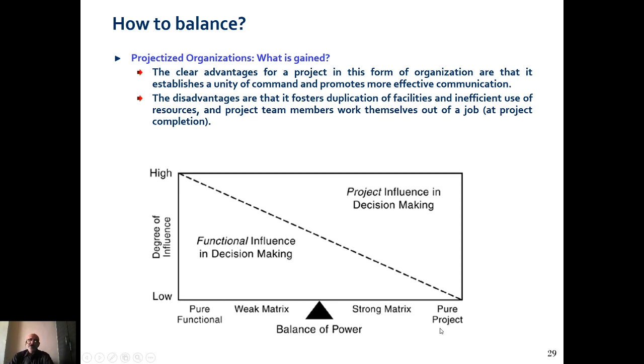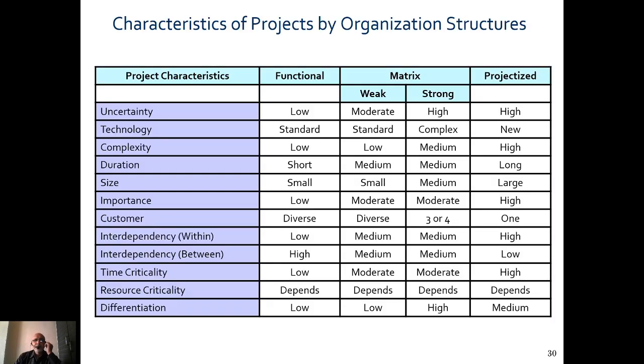So this is just like a folder, isn't it? If you can hold this, you can understand. If you open it, this is the highest quadrant, this is the lowermost quadrant. The influence on decision making. So to get ahead, these are the characteristics by organization structure. Uncertainty. We have to select the best of the breed, right? Best of the breed.